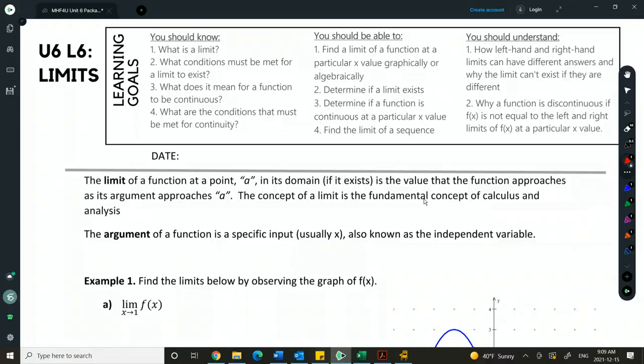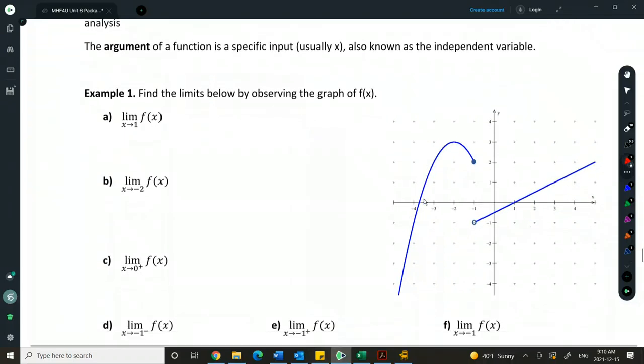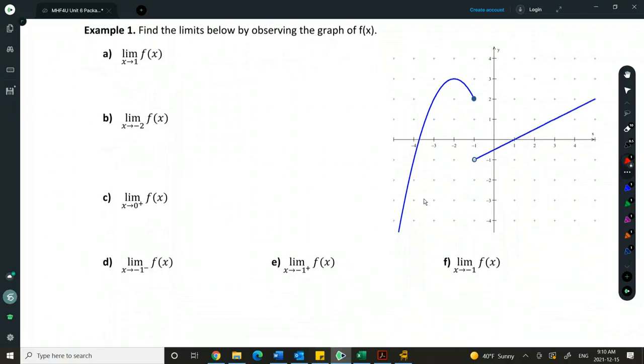The concept is fundamental to calculus, as we were using in the Newton quotient. And when we say the word argument, we're talking about the input, and that's basically going to be the x coordinate, right? That's the independent variable. So if I'm saying x approaches 1, that's the argument. It's the input. Y is the output, right? Sarwa? That's a good question. Research that and get back to me. I don't know. That's just what they call it.